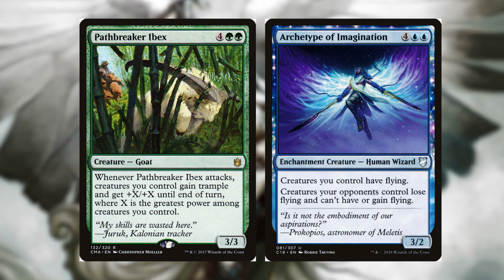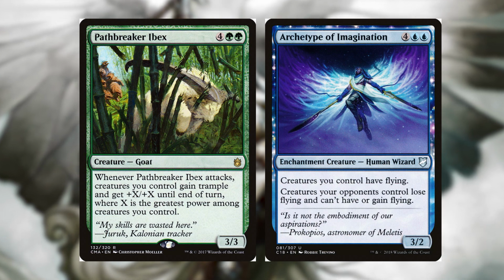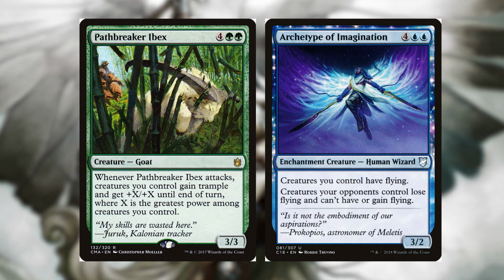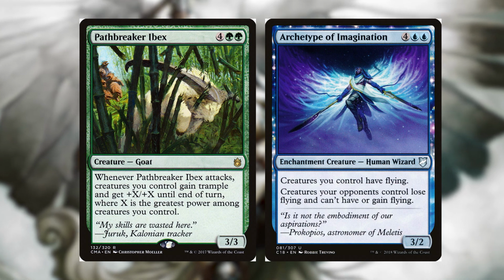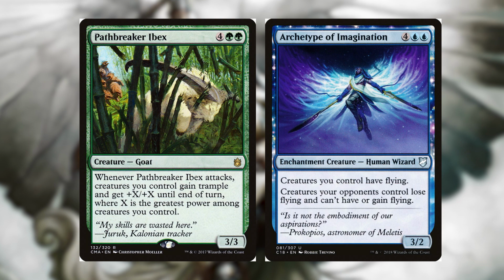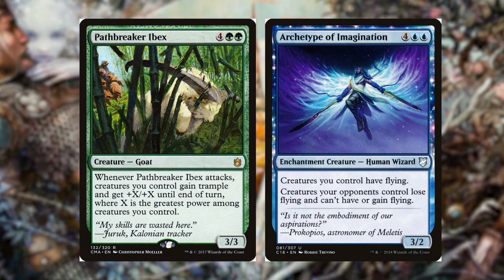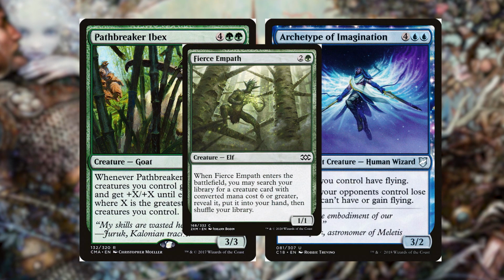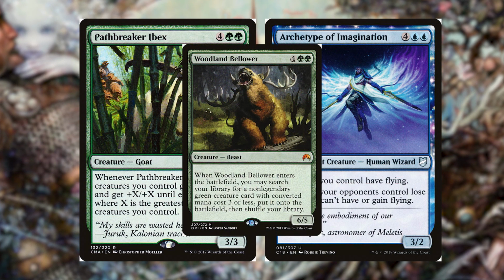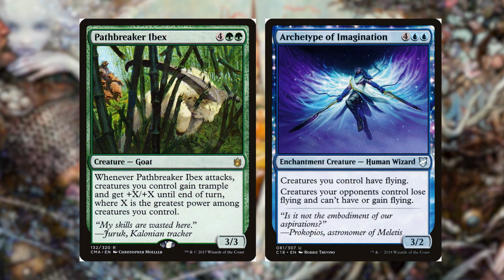Archetype of Imagination gives our creatures flying, but what's really important is that creatures our opponents control lose flying and can't have or gain flying. So we're going to get through with all of our creatures because they can no longer block, unless they have cards that have reach that are going to be able to block our flying creatures, but it's likely they don't. So these two cards are really going to help us get through with damage, and we can also find these with Fierce Empath, and we can find Fierce Empath with Woodland Bellower. So you see, everything flows into each other with Cascade. We get free spells, and it's a lot of fun.